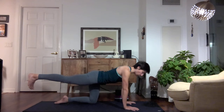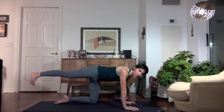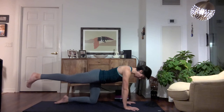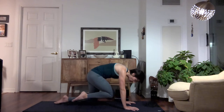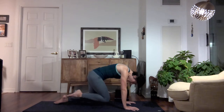Take a deep inhale, hold it here. Point your toes down. So this is an open hip. This is a closed hip. It's just like an open door and a closed door. Take an inhale. Maybe you can try to round the back like the cat position and bring your knee to touch your nose or anywhere in your face.